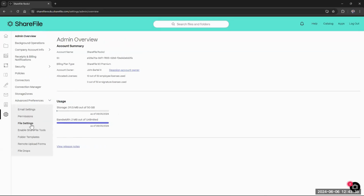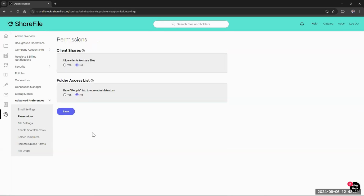Another popular one that we want to highlight here, going up to permissions, is my client shares. This is, I would say, a hard to understand concept, because you would think, hey, I'm giving access to clients, clients should be able to share out. By default, if I'm sharing out to a client, I'm giving them access. They wouldn't be able to reshare that file out. Now, in most conditions, that is okay with a lot of organizations. And by default, they can't actually share files out. But if I did toggle yes, that will allow clients to be able to share files back out to other people. Now, you might think, hey, that's a security concern. And that's why I want to bring this up, because that is something you want to look at.